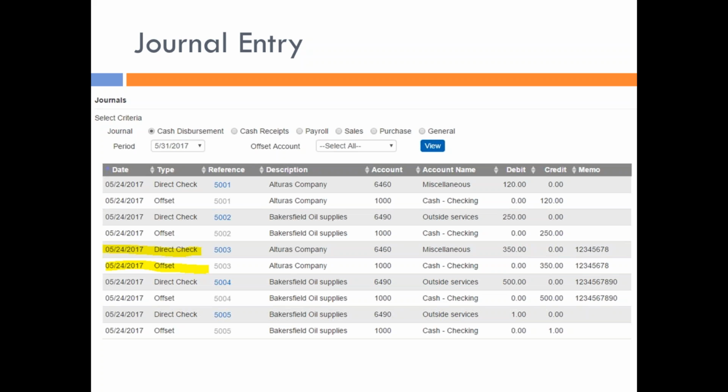An important point to notice here: as soon as this is done, all the journal entries are taken care of for you. So it's pretty much the same as when you write a check, that you don't have to worry about any recording or anything. It's very simple. You just send it out, journal entries finished.